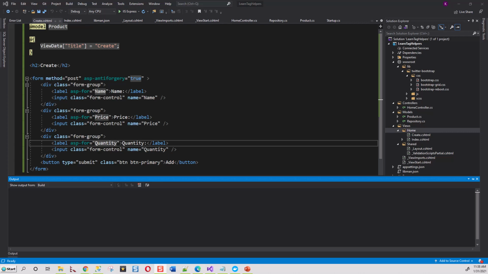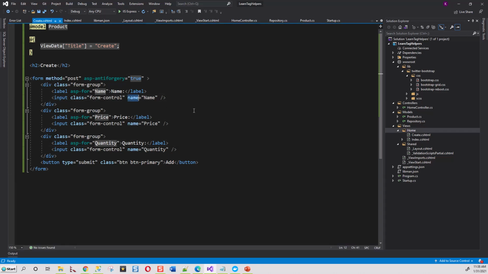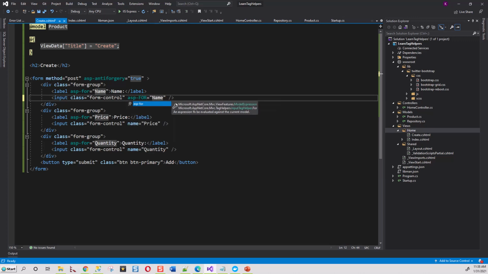Okay, so for proving that, we'll come to the create view and use the asp-for tag helper for the input elements. So here, instead of the name attribute, I'll use this asp-for tag helper, asp-for, rather this is small, asp-for equals name.